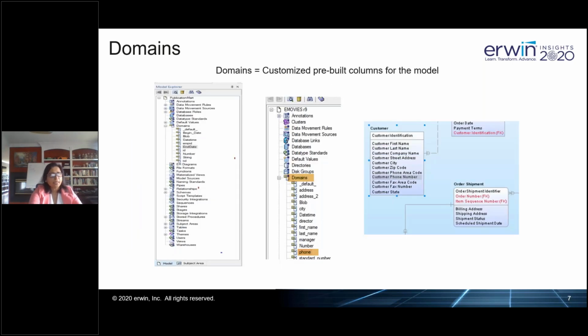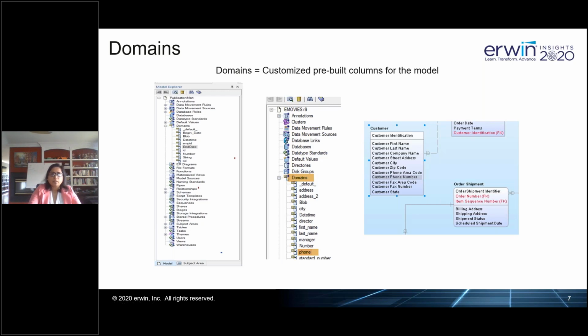Second feature, as I already said, is domain, which of course should be part of your active model template. For those who are new to Erwin, domains are predefined, pre-built columns in Erwin. What does that mean? You will build a set of columns with their data types and their definitions, and you can drag and drop those columns into your tables. You can apply many other things to that, but that's the basic, very first step. So you will go to the Erwin domain editor.